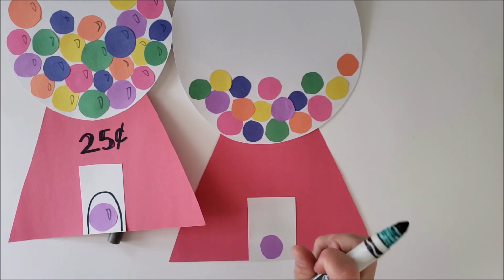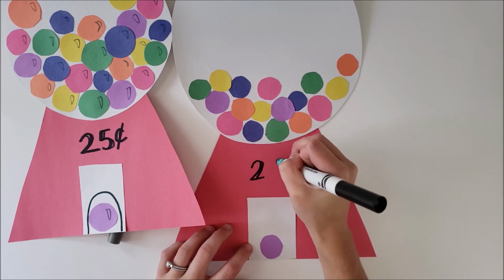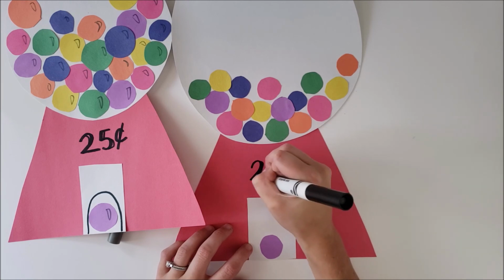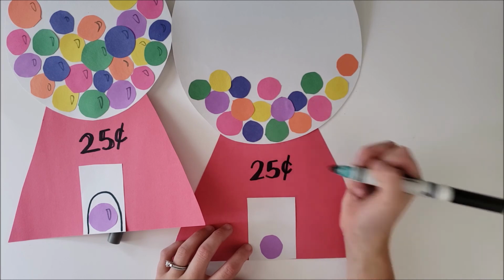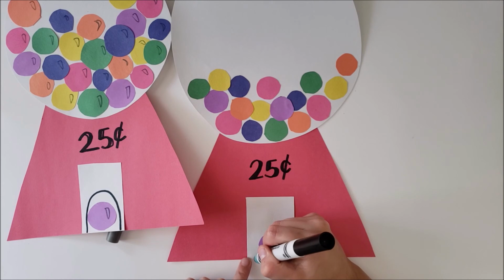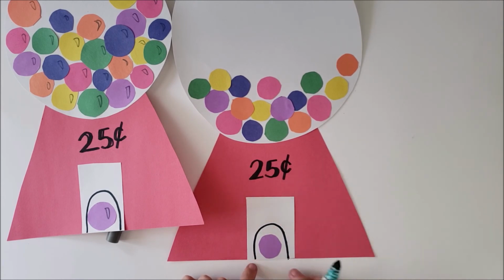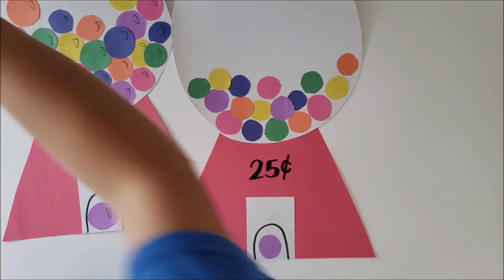My gumball costs 25 cents each. So I'm gonna put the price right here. And cents is like a C, but with a line through it. All right. And we can make this look more like a door that the candy will come out of by doing a big arc up and over the candy that connects to the bottom of the jar. Next, I'm going to switch to my gray marker.